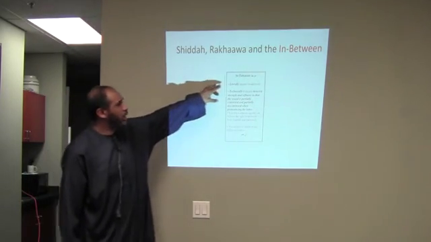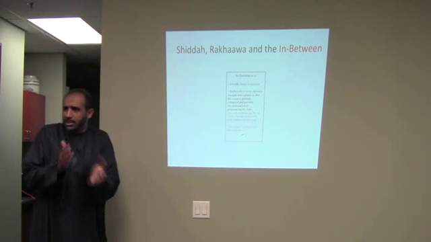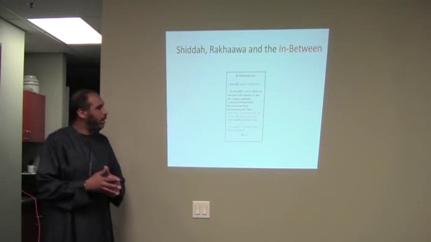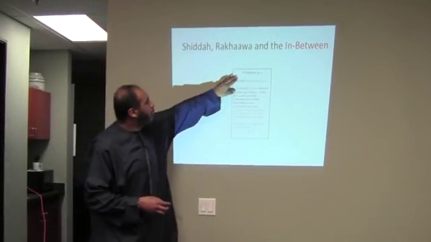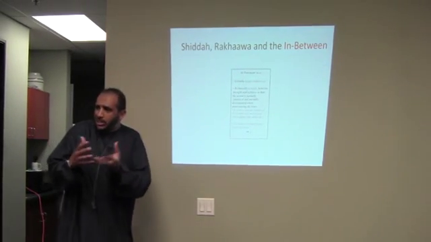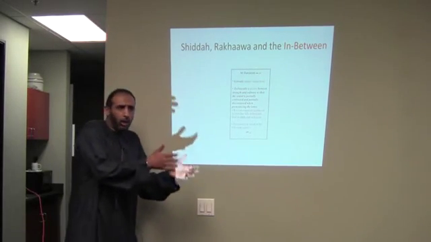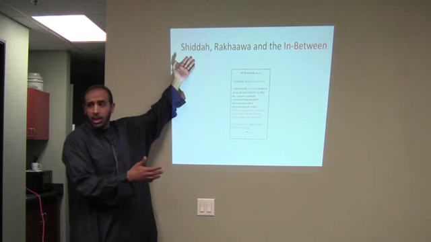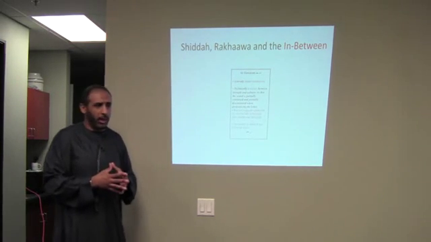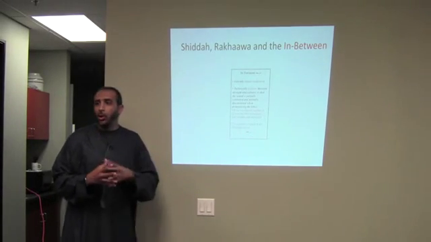The in between is called either at-tawassut or at-tabayyun. Tabayyun means something in between in Arabic. So when you come to these letters, it's going to be between the softness of rakhawa, and it's going to be between the shidda or the strength of the letters that we just talked about, ajiduka tutabbiq. Okay? These letters that we know of are called lin umar.